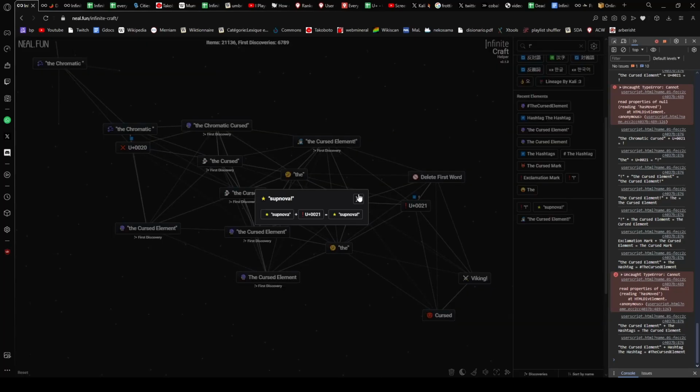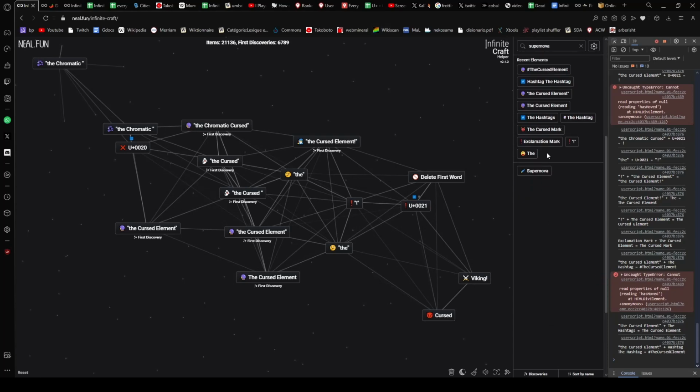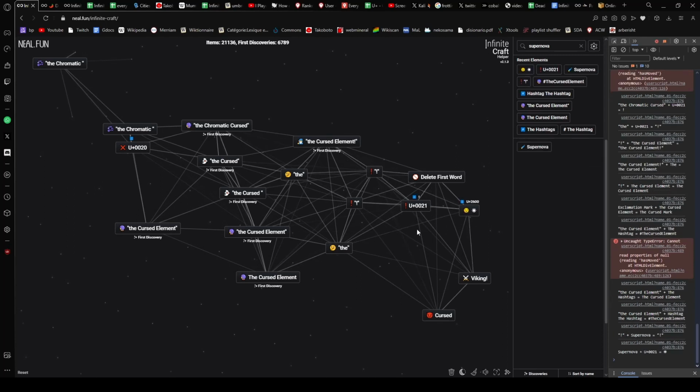I don't know. But you can get stuff with an exclamation mark at the end, you really can. It just doesn't work the way you think it would usually. So this is the chromatic, U+0020 and other stuff.